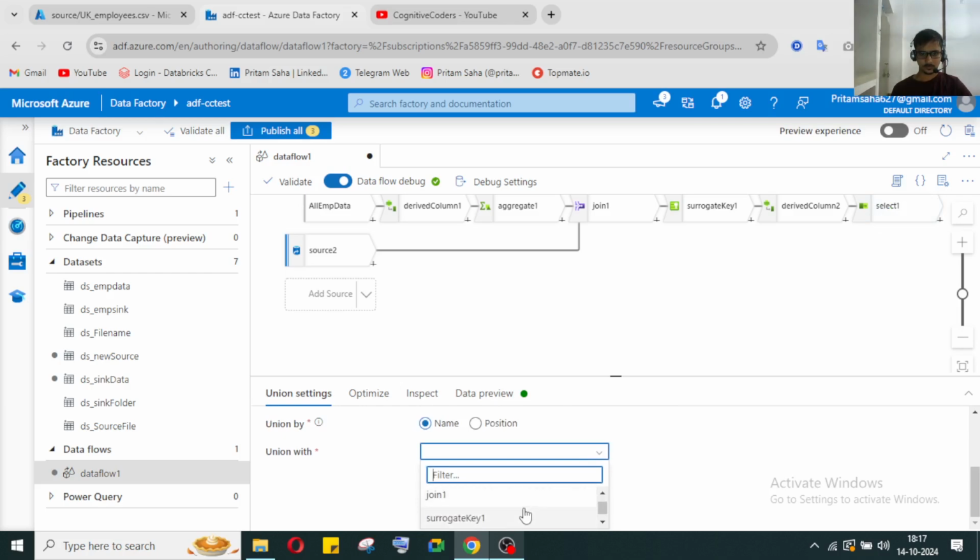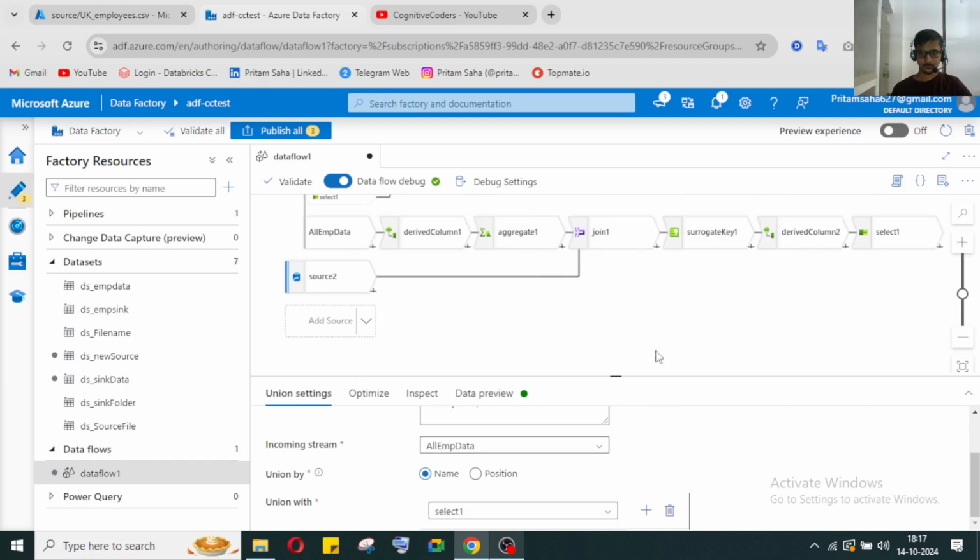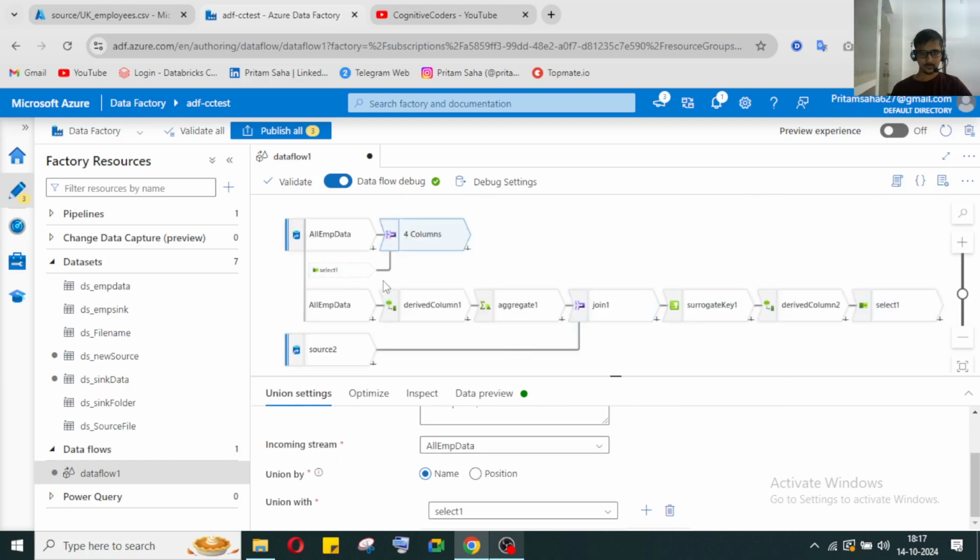Okay, select one. Now you can see select one is already performing the union operation.